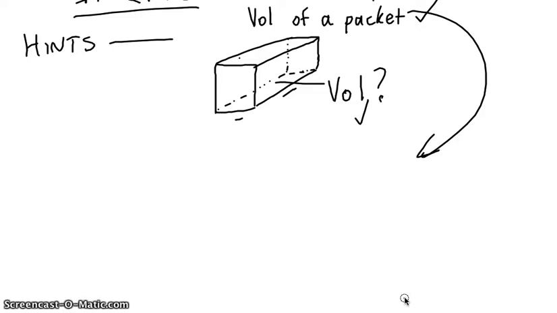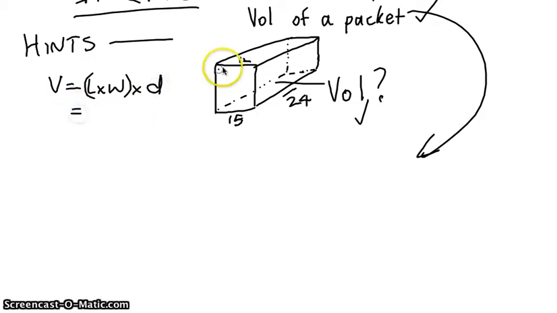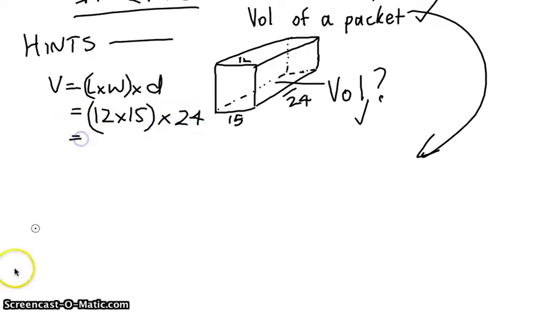I can see some nods, I can see some smirks, I can see some light bulb moments. In the past, let's just say this was 12, this was 15, and this was 24. Provided that was there, you would be required to do the area of the cross-section multiplied by the length. So volume equals length times width, which is the area of a rectangle formula, times by, let's just call that D, the depth. So we did 12 times 15 first. Someone do that, please. And then times 24.